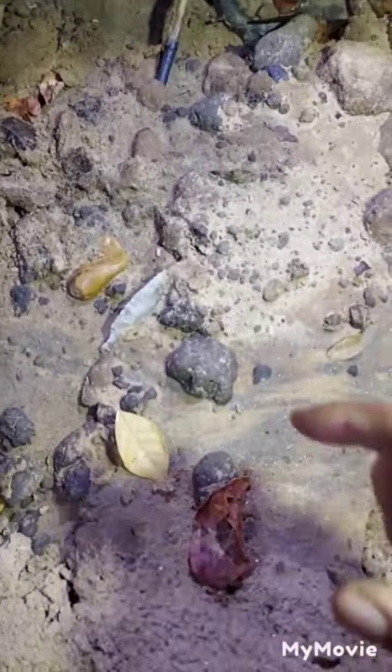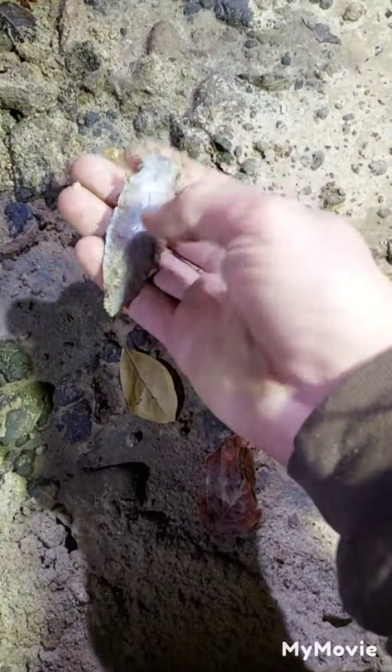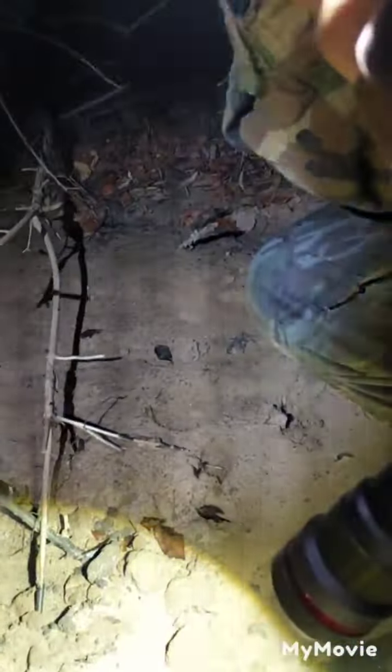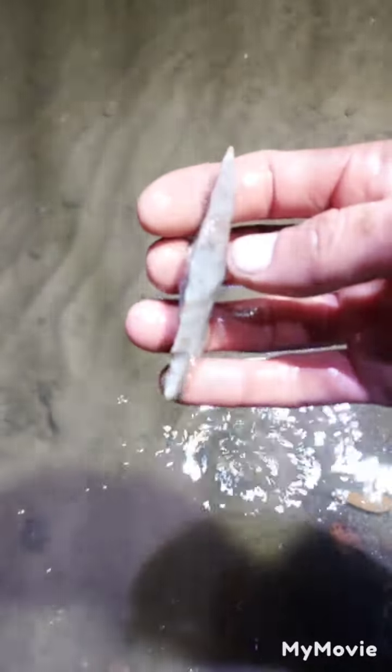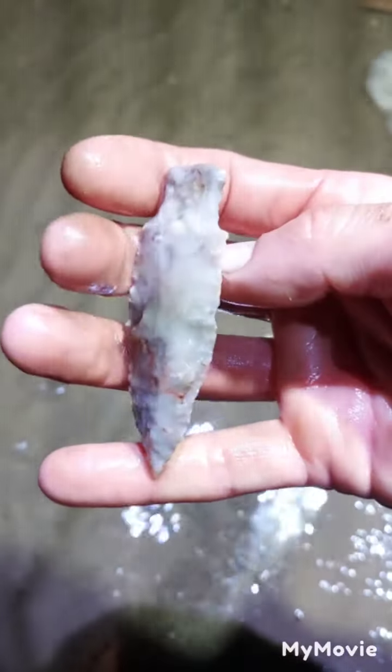Alright guys, out here on the river. Looks like we got something pretty good laying here. Let's make sure — let's see if this thing's gonna be all there. Oh yeah, it's all there — nice one. Oh yeah, wow. Clifton agate for sure, man — a lot of light on that. It's a little bit translucent — slightly yeah. Let's go wash it, get down to the water real quick. It ain't as nice as I thought it was, but we got a smoke — nice piece.